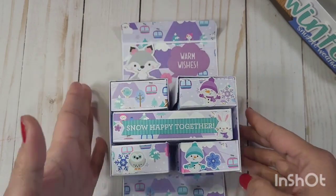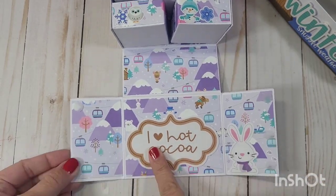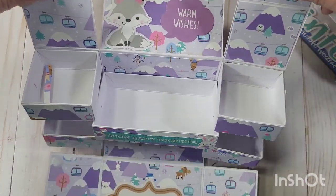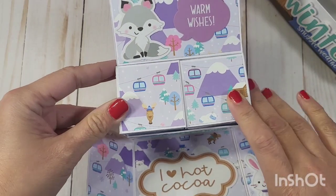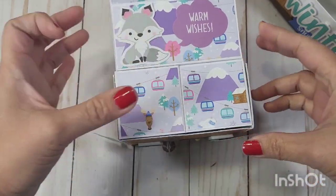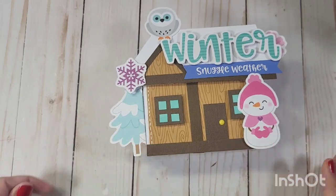I've added some mini icon stickers from the Doodle Dash subscription box, put some odds and ends and some chit chat and some odds and ends right here. And when you open it, it's still the exact same way. It's still absolutely marvelous. Right there, you close it up. Same exact way. Absolutely marvelous. It is so beautiful. And then you close this up. You put the ceiling to the roof. And it is a beautiful winter house.